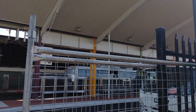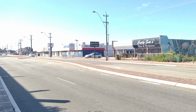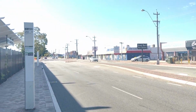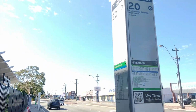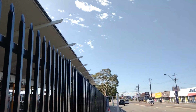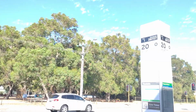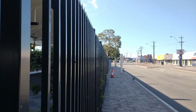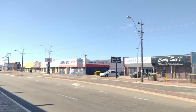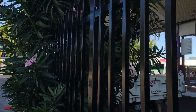Okay guys, just another quick update here at the Morley Bus Station. I know there's been like 4 updates, but I'm just quickly showing what it looks like now. With the upgrade works almost finished, almost all the stands have moved back inside. Stand 5 is no longer on the road. We only have this stand here for the Route 20 and the one for the Stadium Special, stand 17 down there. Otherwise, no more route stop on the road here. They're all back into the bus station now, which is nice.